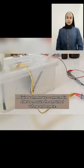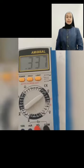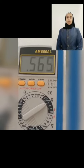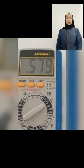The electrons transfer to the part of the cathode through a wire, and the electric current occurs. Ions transfer to the part of the cathode by sodium chloride solution as an electrolyte. The amount of voltage was about 0.5 volt, and the duration of generating electricity was about 3 minutes and 27 seconds.